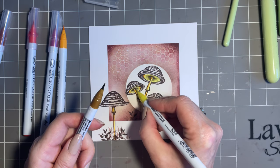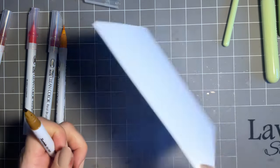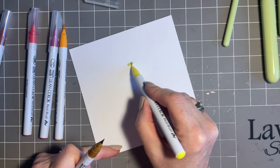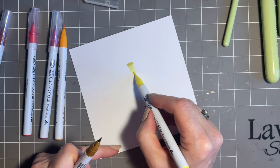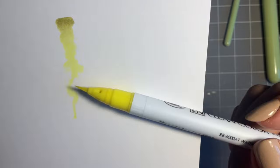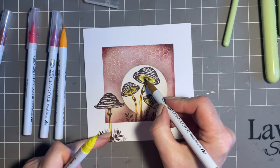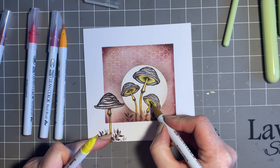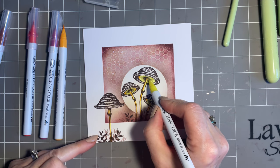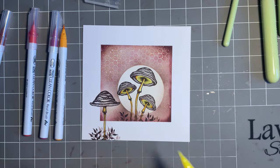The fabulous thing is it will go back to yellow — look, so I can blend in now. If I turn it over and show you on here: there's brown on the nib, it colours brown, then goes sort of a dirty brown, and if I turn it all the way around you'll see it's gone back to yellow. The nib has gone back yellow. Then what I like to do with the brown is come right back in at the middle where you want it really dark, just giving you that shadow in the middle. Blend that out a little — it's these little things that give that extra detail.